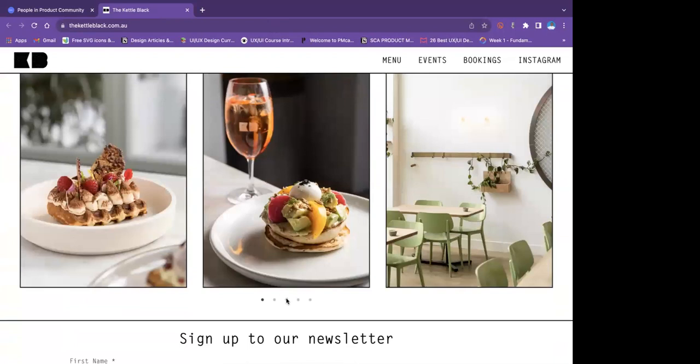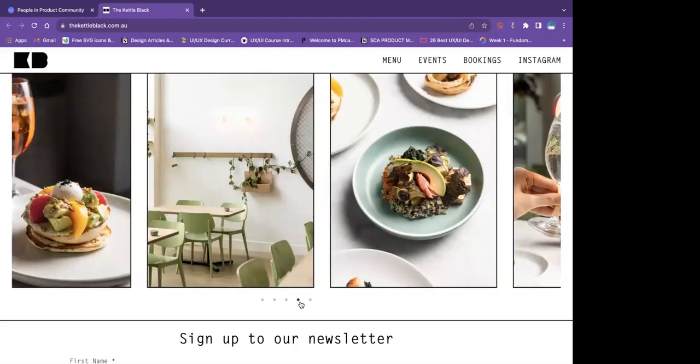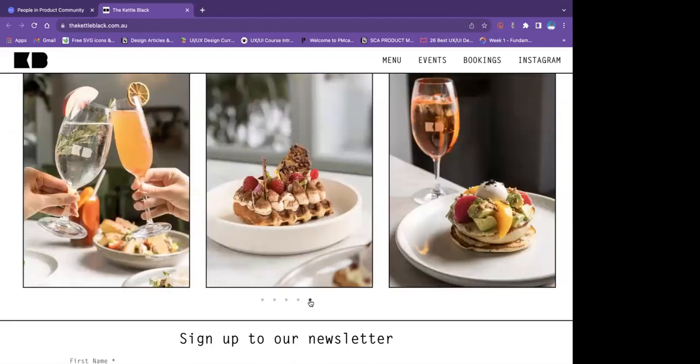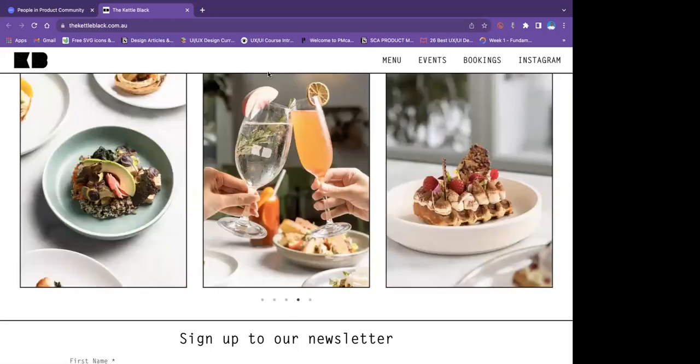Okay, yeah, so here I was trying to swipe and I didn't know I had to click on those sliders there. I was trying to swipe or looking for an arrow to direct me. So maybe if there's something like an arrow where a user can click to go to the next slide. I thought those small circles were just telling me the slide that it is on. Can you scroll down a little bit more?